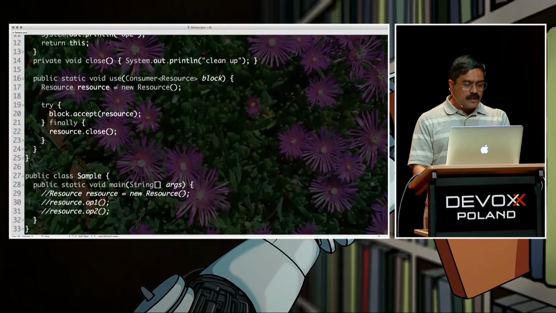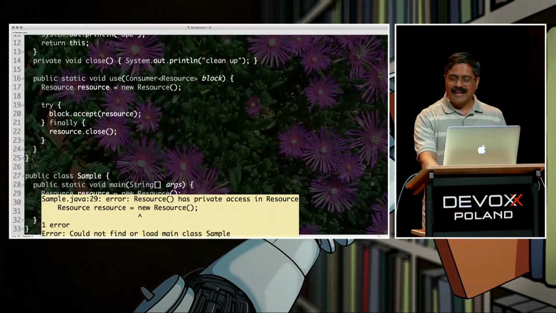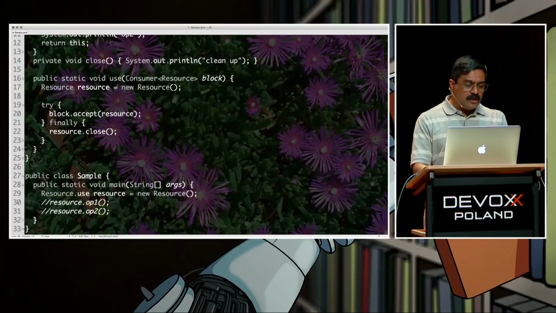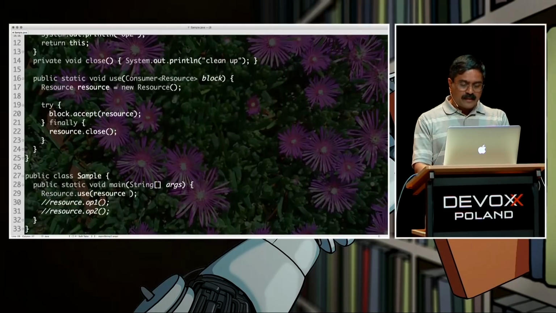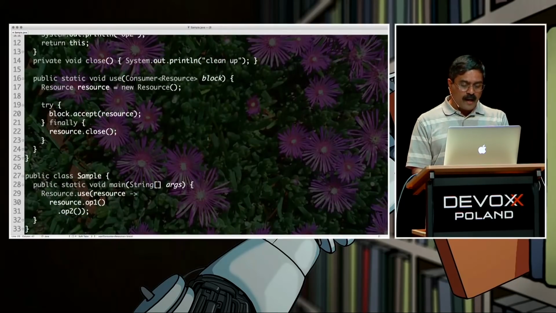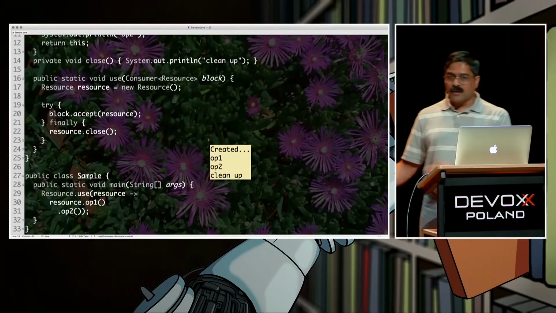The beauty of this solution now is we already know that we cannot create an object of Resource like this, so it forces the programmer to do the right thing. So the programmer can call the use method like this. But within this, they receive an object of Resource, and then they can simply say resource.op1 right here, and then they can say .op2, and then they can call these two methods right here in the code, and as a result, we have implemented a very tactful way to clean up the object resource deterministically without having to say, oops, I forgot to call the try block.